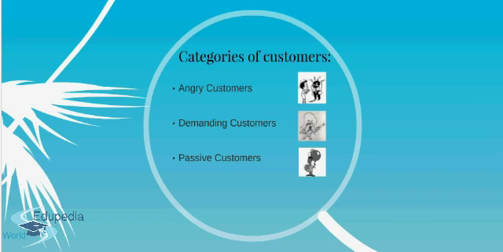If something is not up to the expectation, they'll ask you to replace that, they'll seek a compensation. Now, the third category is of passive customers. These customers use your product, your services, but they are not vocal, they are not aggressive about that. They're happy with what you are offering them, even if they like it or not. They are not going to pass that information to their friends, to their contacts. They'll take that and they'll not talk about it.